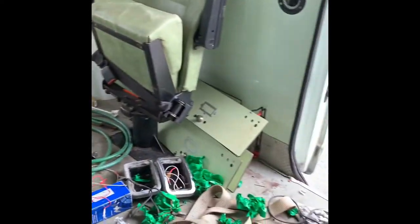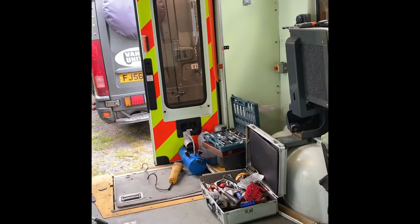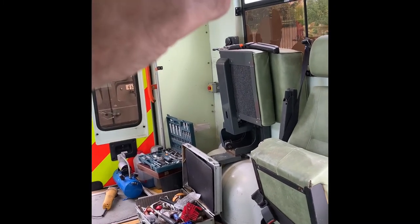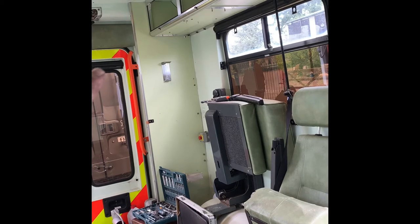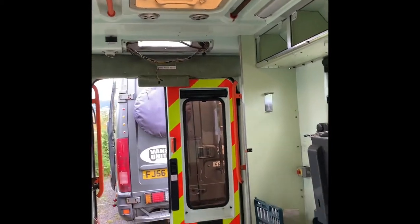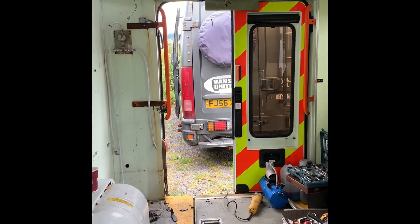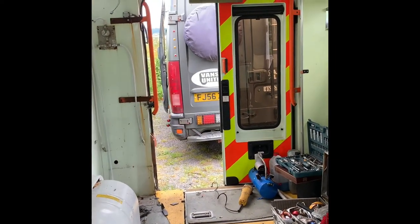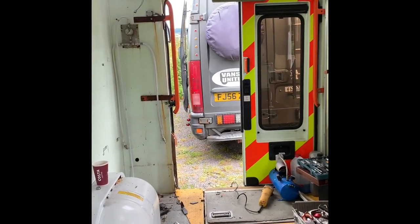There's stuff everywhere. So my plan now is to remove these orange bars from the back door, take this off the wall, remove all these chairs, remove this back partition. I'm not sure about the cupboards up there — I'll probably take them down and move them along. Ideally I want to get this ceiling down because I don't want it, and there's a void above it. I'd really like to make a lift-up bed — so chairs down here during the day and the bed up in the ceiling void that drops down when I want to use it. So first things first, let's start stripping.